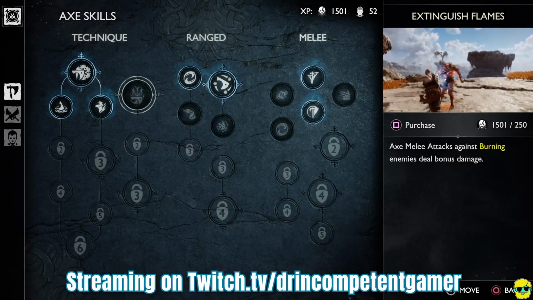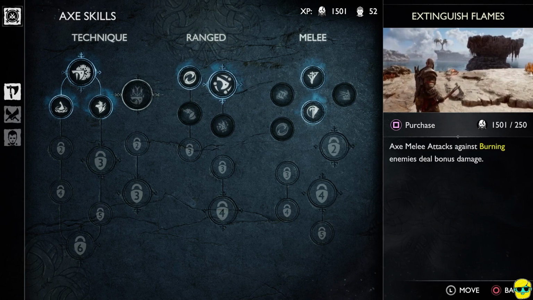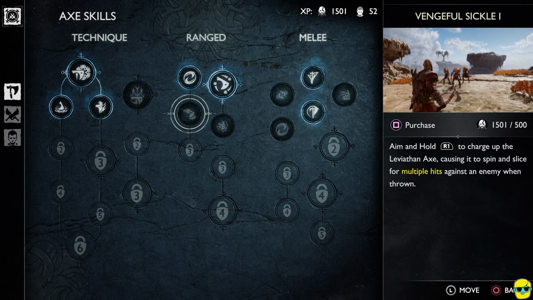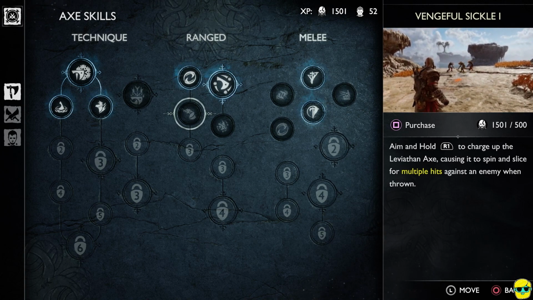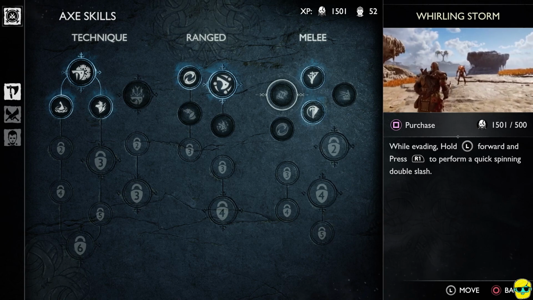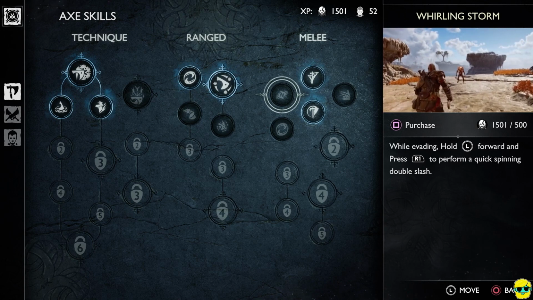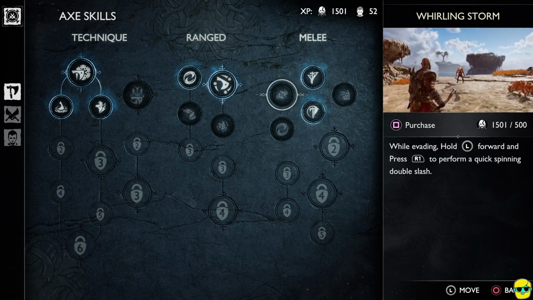So I could buy Extinguish Flames, axe attacks against burning enemies deal bonus damage. Good. Aim and hold R1 to charge it up and throw it to do multiple damage. While evading, hold L forward and press R1 to perform a spinning double slash.